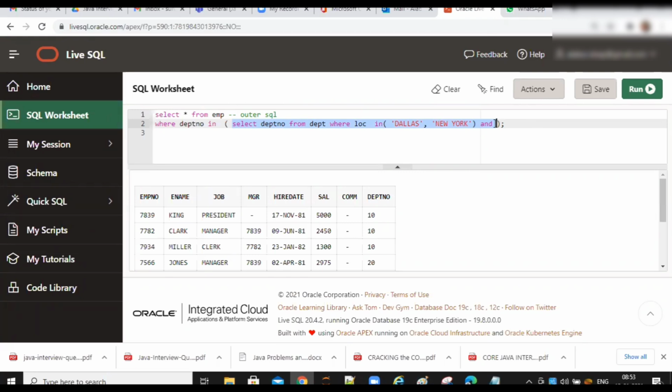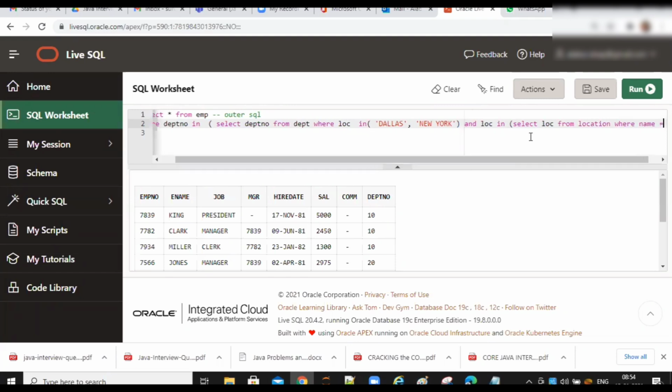Itself you can have another subquery again, in the where clause. For example, I'm saying location in, you can write one more subquery again. It's called nested subqueries. You can write one more where location from the location table where name is equal to Bangalore. So this becomes a nested one within another one. Let me show that. Hold on. Anyway, this will not run because I don't have the table.